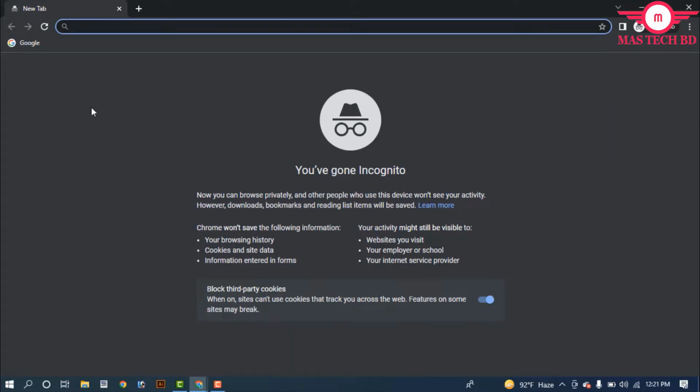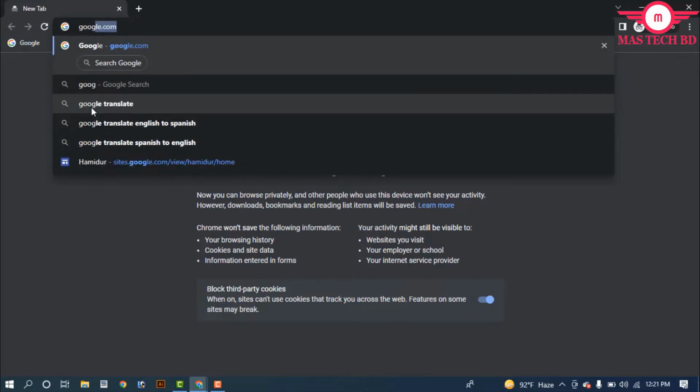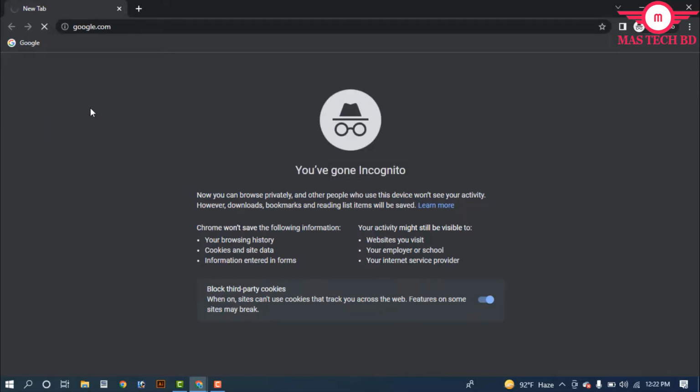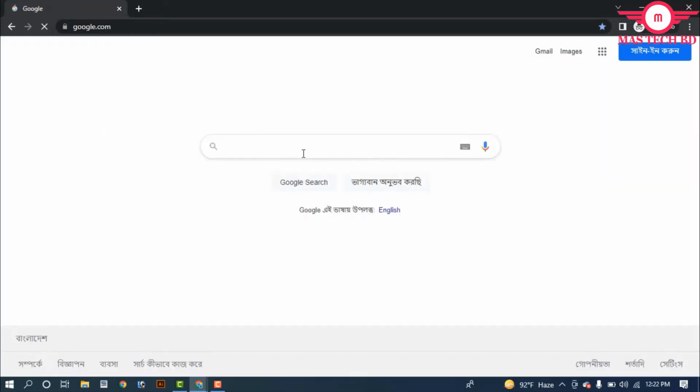Incognito mode opens in a new window, and you can use any site normally, but the site history is not saved.